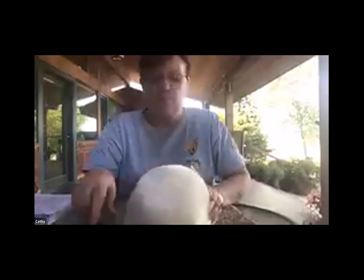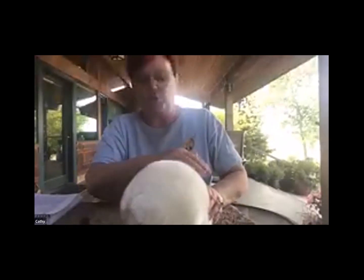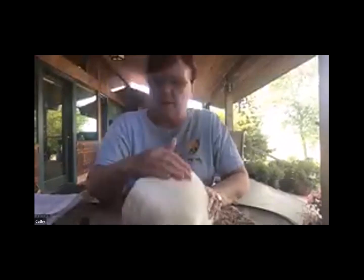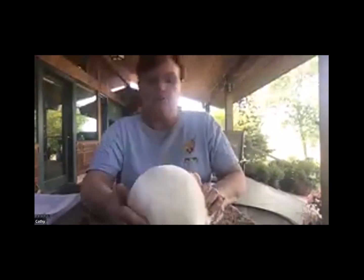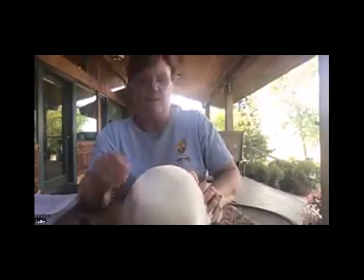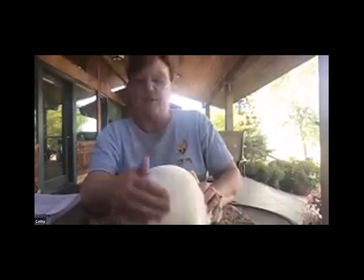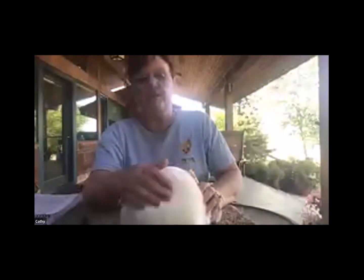If the judge is looking at two rabbits up on the table and they're equal in type and coat, who do you think is going to win? The cleanest rabbit, not the one that has any stains or markings throughout. So we're very careful. When I'm really getting ready for a big show like convention or nationals, we work on the rabbits a lot. Some of the other shows, I'm a little lazier and I might work on them a couple times during the week, but definitely for convention or a national show, we work on them continually.